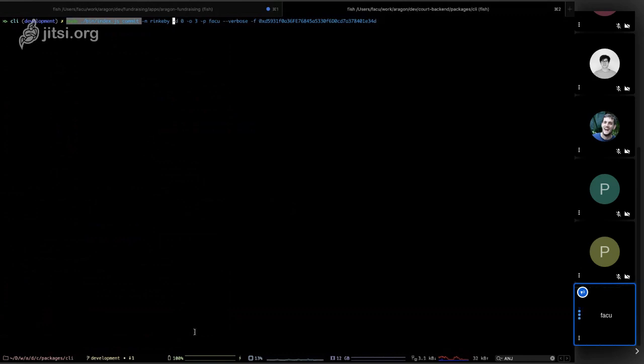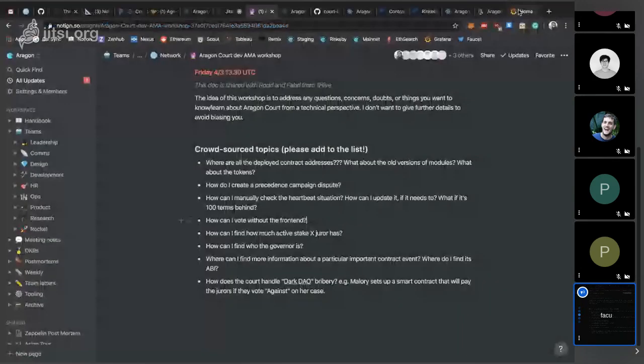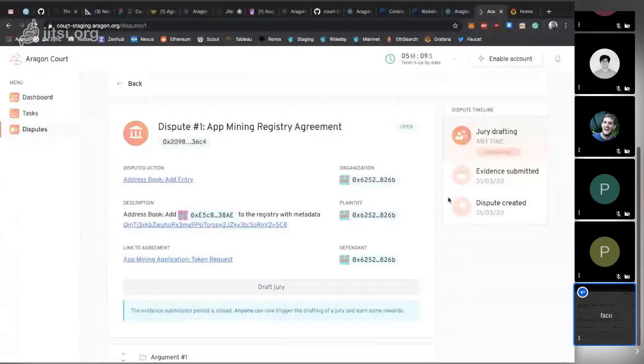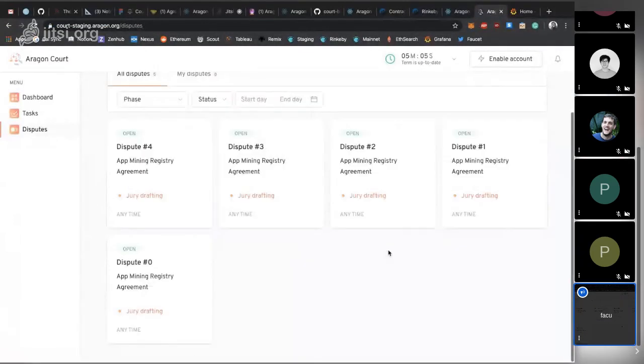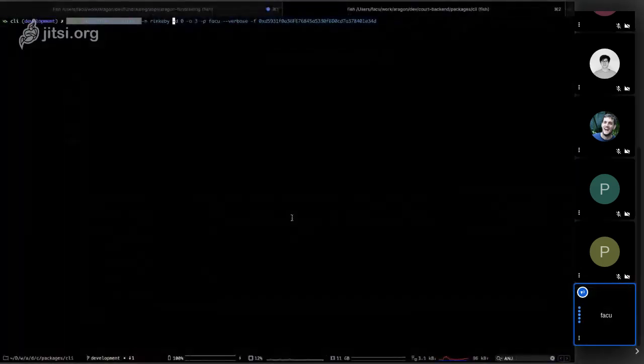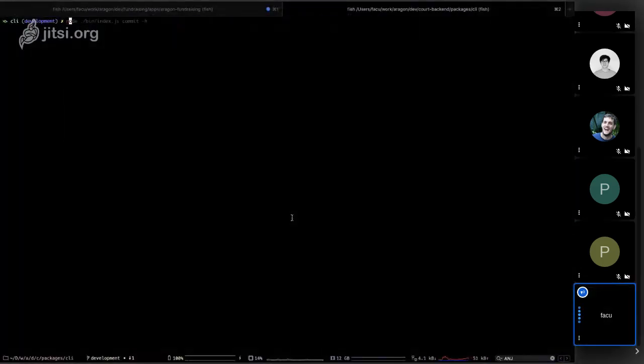We can try doing this in one of the disputes that we have set up here. Let's see. Yeah, probably I can draft dispute 0 and see if I get selected. Otherwise, I won't be able to show this.